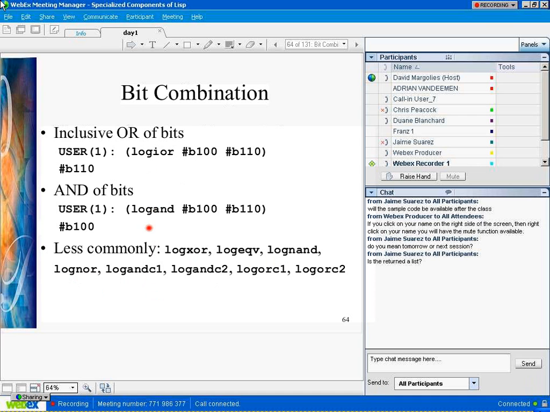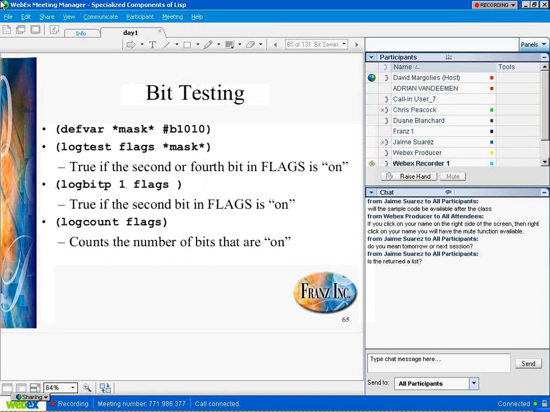These are the two that are most commonly used, and there's another one called log test, which takes a binary number and an index and tells you whether the bit at that index is 1 or 0. Here's log test.